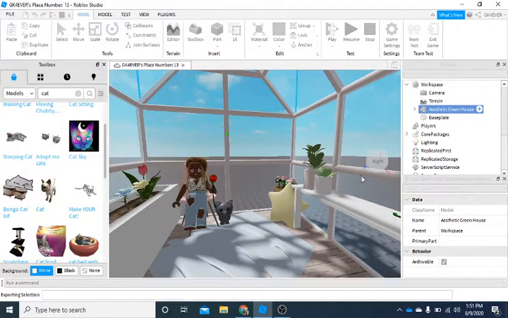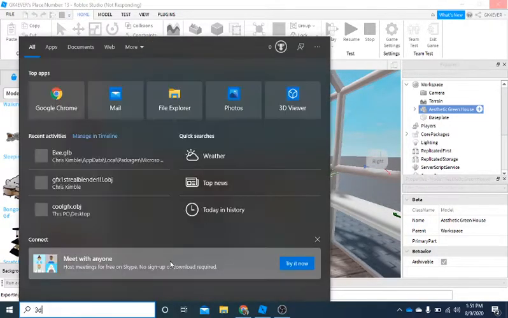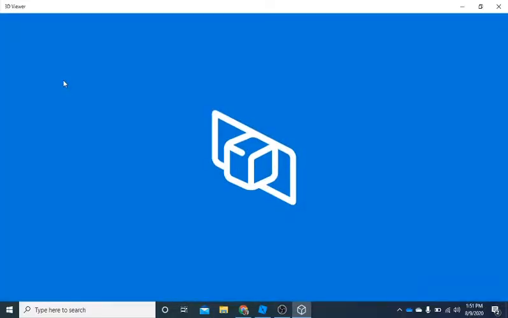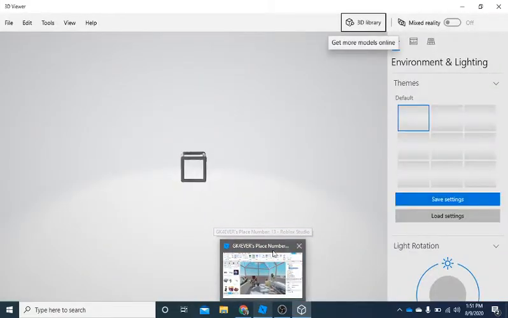Just click save again. Then normally it'll say Roblox Studio is not responding, and you'll have to close it and stuff. As you can see, my screen says not responding, and then it'll normally just respond again. Just click X and then discard it, or save it all if I want to. But for now, let's just go ahead and open 3D Viewer, the thing I use. It's super great. I don't think you can pose in it. I'm not super great at 3D Viewer.